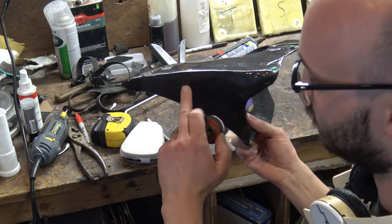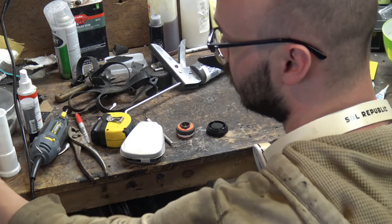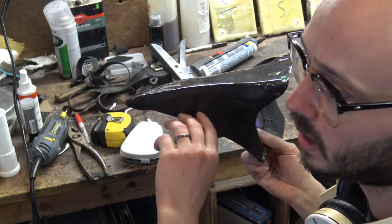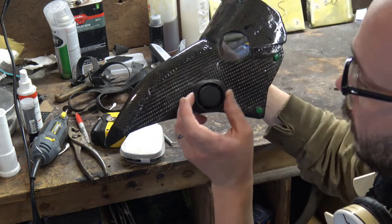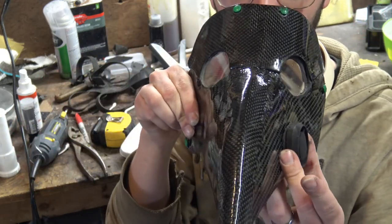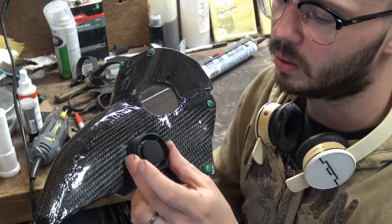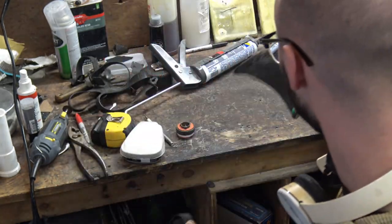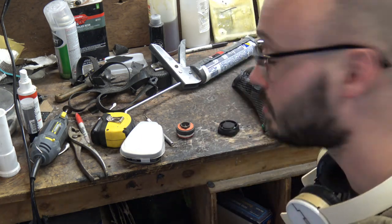So I will drill a perfect hole. I have this hole saw that's the same diameter as the PVC, so I can insert it and hopefully seal it up in there. I might even put some JB Weld on the inside and caulk it on the outside to make sure. And then this is going right here on the cheek. I think that's going to look pretty cool when it's done. You know, I could make up another one so that way there's two of them, but I don't know. I'm just going to do one for now. So, let's get started on that. That's the next part. And then we'll add the seals, attach the harness, clean her up, and present her.